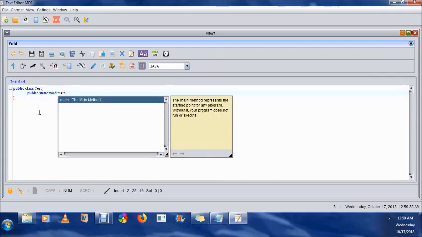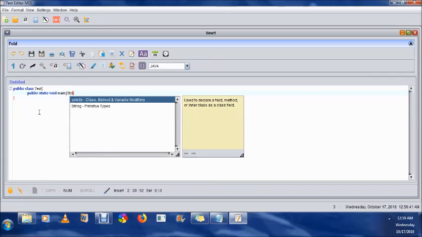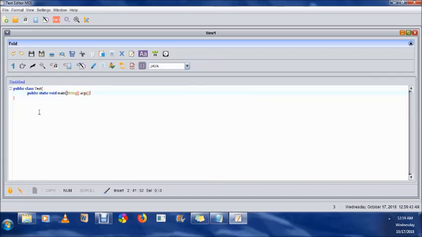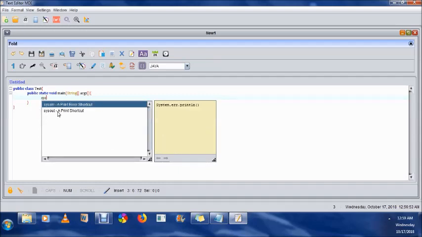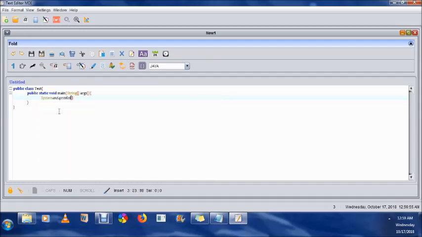Let me go for my public static void main. And you also find that when I provided my parentheses, I got a completion for that as well. Let's go for a shortcut here. I have a shortcut sys out. I'll double click on that and I'm good to go. And you also realize that I also have a completion for my double quotes. So that is how the autocomplete works.